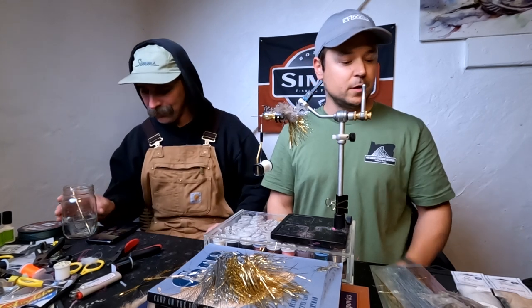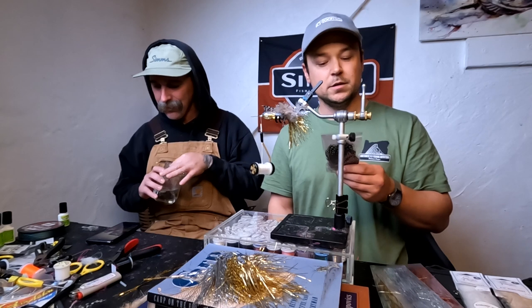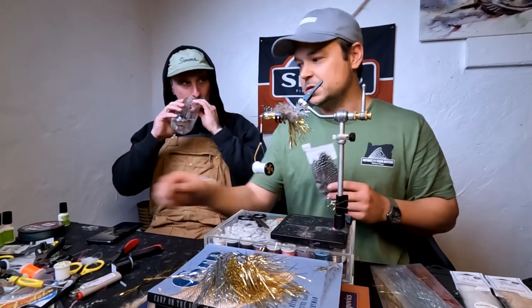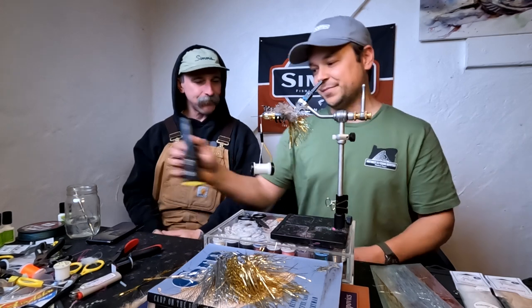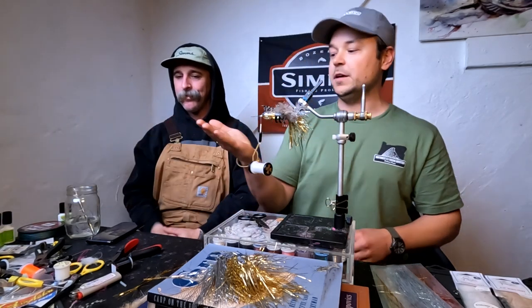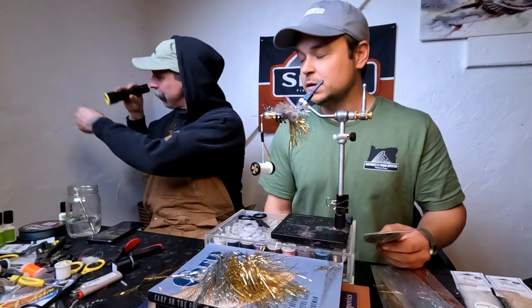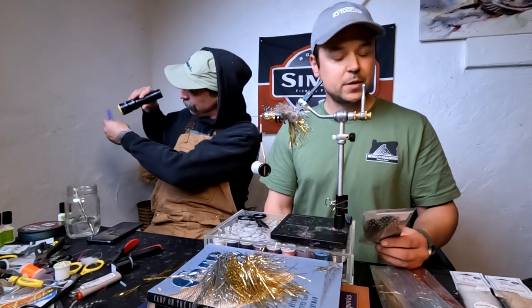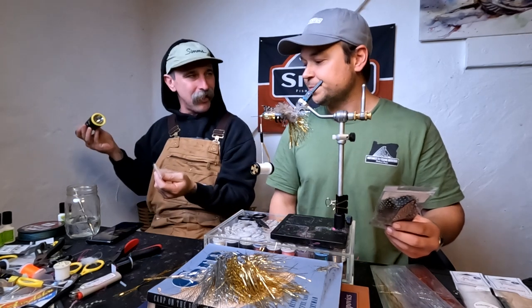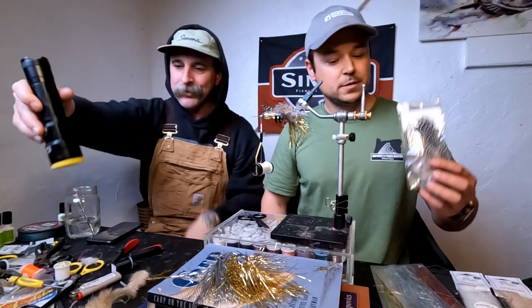I have the, you know, what is this? Fish Hunter large dot guinea in white UV. I think the UV's full of it though. I hate when they just throw UV on things. Nonsense. It's not really showing up. They put UV on fly tying products like they put organic on cereal. I want it to really pop. It's not glow in the dark. No, clearly it's not. I would have said glow in the dark.